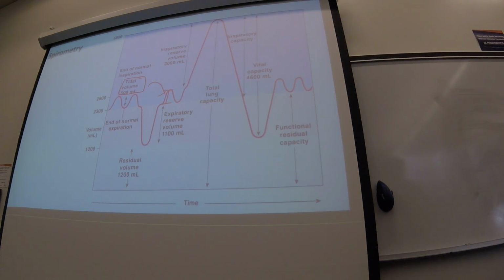Now, if you decide to take a normal breath and then take in as much air as you possibly can, like this, then that difference here is called the inspiratory reserve volume. That's how much air you can potentially take up at most if you really wanted to. And then what's traditional in a spirometry experiment is after you take this big breath in, you exhale as much of it as you can out. That's what this big drop is. And whatever you exhale from there, that is called your vital capacity.